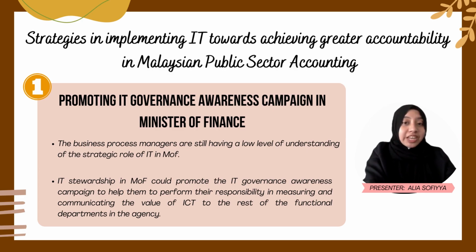The use of information technology in the government has increased the efficiency, effectiveness, transparency, and accountability of government management to conduct good governance. Government must carry out accountability to the public and produce evidence of its accountability. So, what are the strategies in implementing information systems towards achieving greater accountability in the Malaysian public sector?